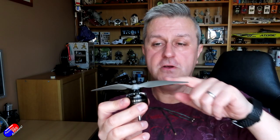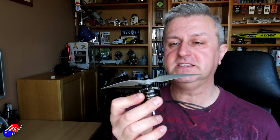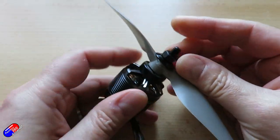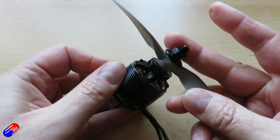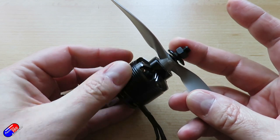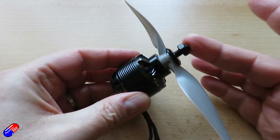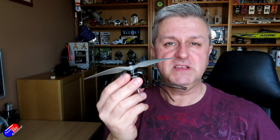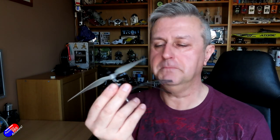So if you're unlucky enough for the nut to get a little bit loose in flight, it isn't going to be ejected, because if the motor were turning in the same direction as the thread, as soon as the prop nut got loose it would immediately be spat off. That also means that the props for fixed wings always tend to be the same way, so that the motor and prop turn in a way that means the prop nut is held securely in position. That makes a ton of sense - that's how it works in a tractor setup on the nose of a plane.